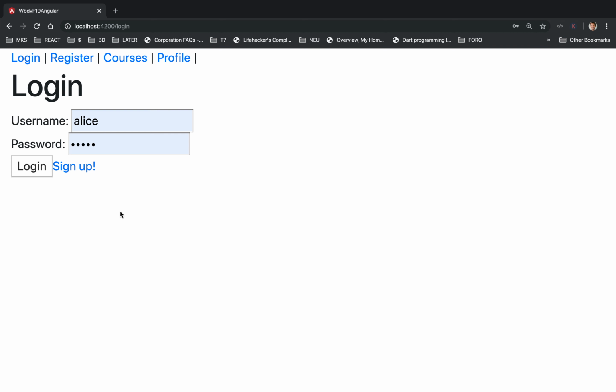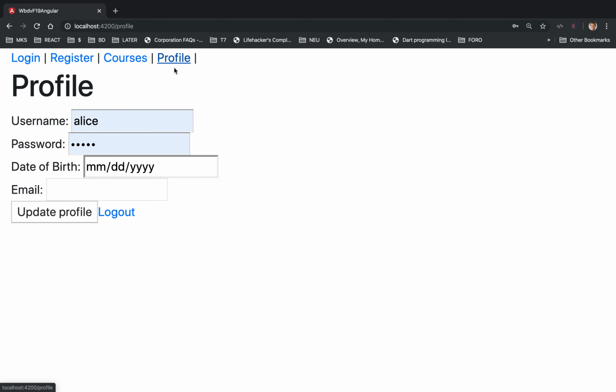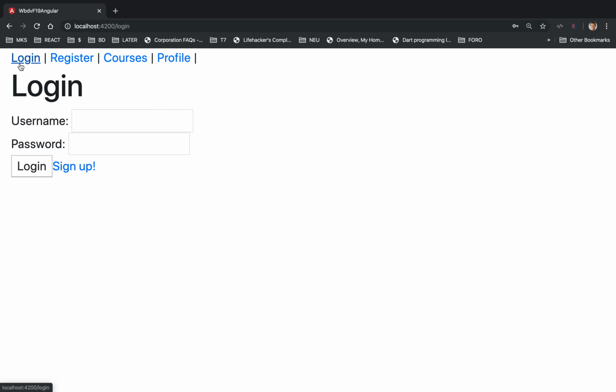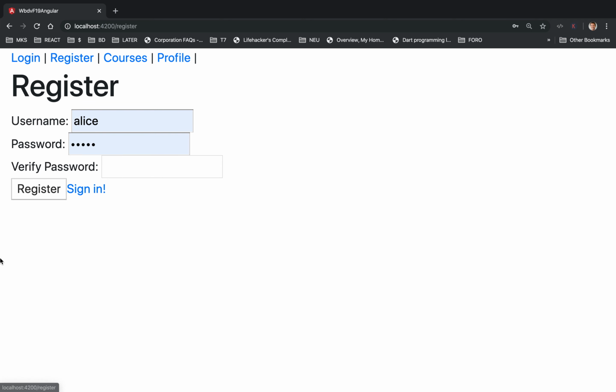Yes. So let's see how we can programmatically, as opposed to using a hyperlink, right? Obviously, I should not be able to just navigate to the profile, right? If I haven't logged in, ideally, you know, I'm on my login. If I click on login, and if it's a valid login, it navigates programmatically to my profile. Or same thing with register. If I successfully register and my username is not taken, then it programmatically navigates to the profile. So let's see how we can do that next.